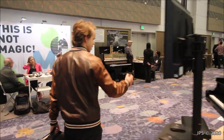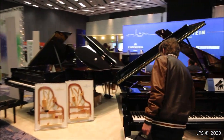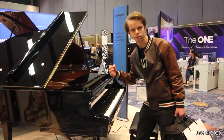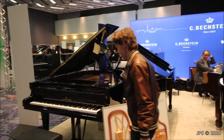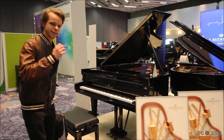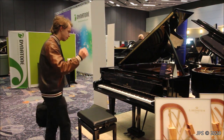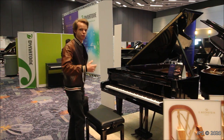Over here is a Hoffman grand. It has a bit of a brighter sound than you'd find on a C. Bechstein, but the action seems very well regulated and it would make a very good advanced intermediate piano. This here is one of my favorite instruments at the entire NAMM show — the C. Bechstein A192 from the concert line. Fantastic action, beautiful sound. I have a review coming out of this piano. I absolutely love it; it has a really wonderful sound and is absolutely fantastic to play.